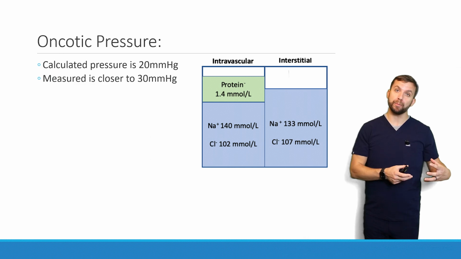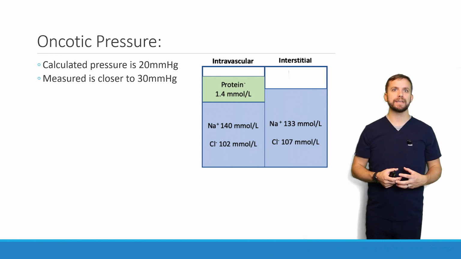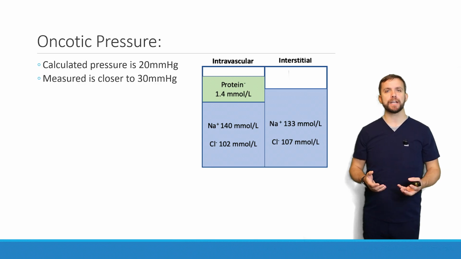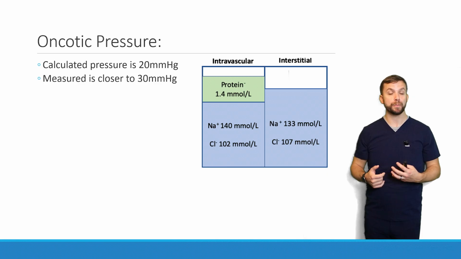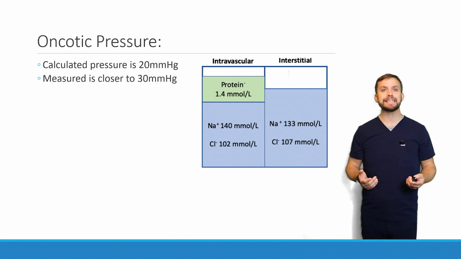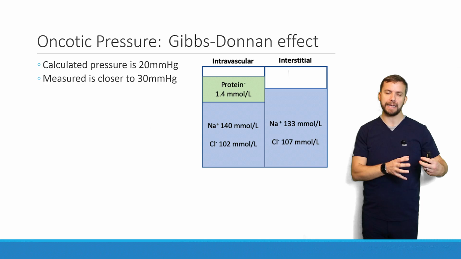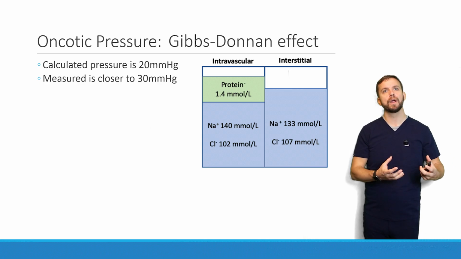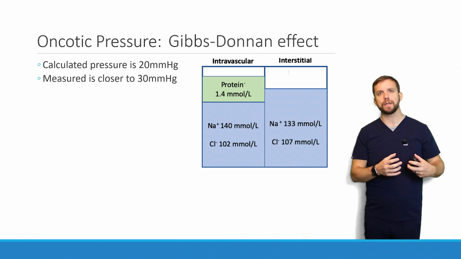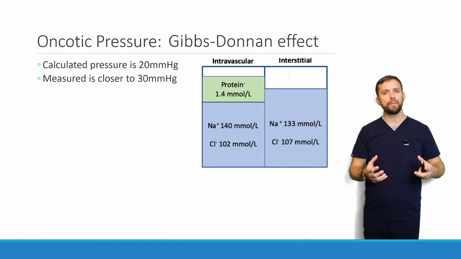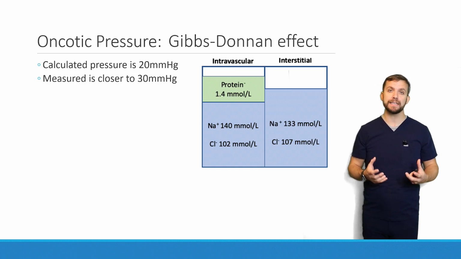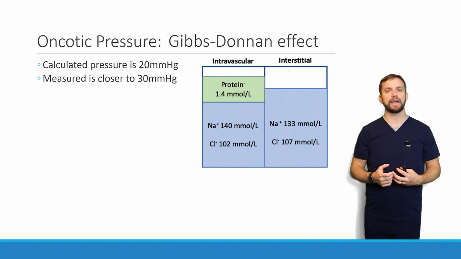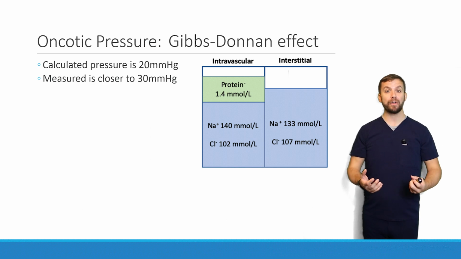We assume with that protein, with mainly being the albumin, that we would get a calculated pressure of about 20 millimeters of mercury. We actually get a much bigger pressure, closer to 30 millimeters of mercury, which would be a 50% increase. And the reason for that is what's called the Gibbs-Donan effect. Like I talked about before, with the albumin being negatively charged, it will pull over some cations, like sodium and calcium and potassium, and it'll make the molecule bigger than what it actually is, because it's attracting those cations. And by having that bigger molecule, it'll actually have a higher measured pressure, and that'll actually bring in more fluid.